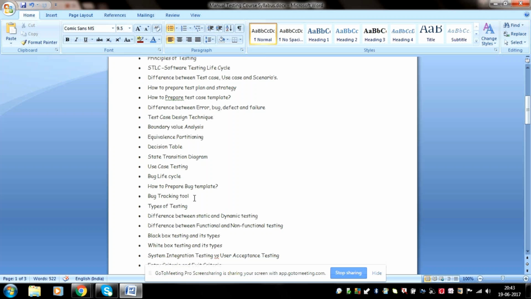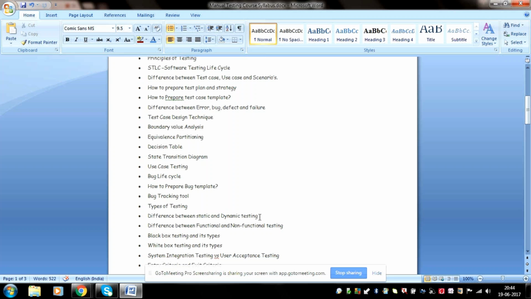What tools are available? I told you already. Then types of testing, like beta testing. That testing is done by product-based companies; for service-based companies it will be different. Testing concepts differ between companies. Product-based companies follow alpha testing and beta testing. When the product is completely built and tested, before releasing it to the production environment, the client side, we test in our environment in the presence of end users. That is called alpha testing. Beta testing means once the product is released, we test in their environment as if we are the end users. So that is the types of testing.